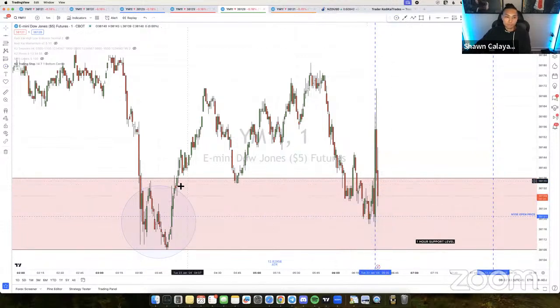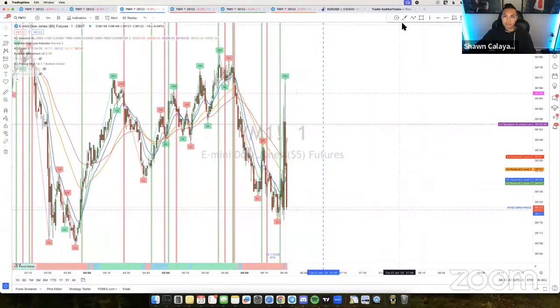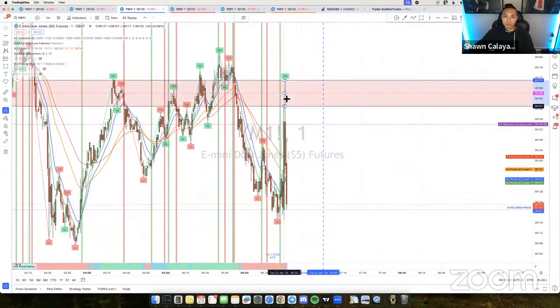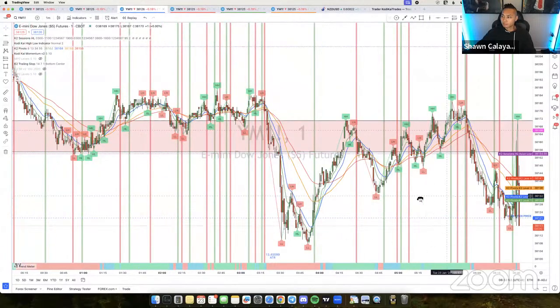So hopefully you're still in the position. Hopefully you're not in the drawdown, because I do think price will come down. It's just going to be a matter of time until it does. And you can see right here, it is starting to come down. This right here is going to be a V1 pattern that we were looking for. So if I see a breakout V3 continuation, I'll be looking to take that. We don't have a sell signal yet, but that's what we're waiting for here.